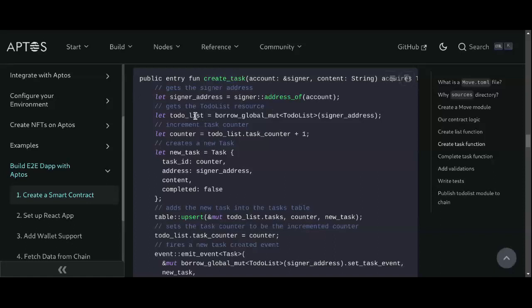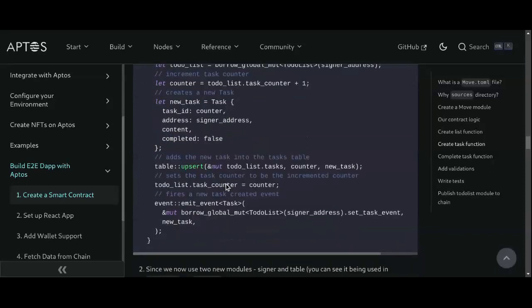So then they are getting the counter, then incrementing the counter. They're creating a new task, so the ID is now set to the counter. Address, we call it. Content is whatever they are getting from here. And initially the task is obviously not completed, and then they are putting in the table this new task.